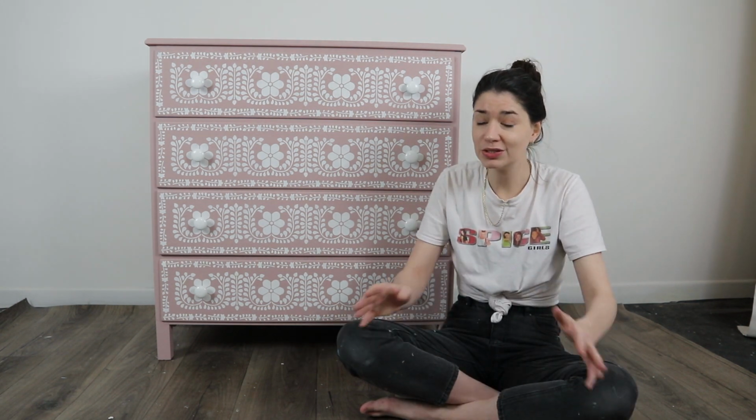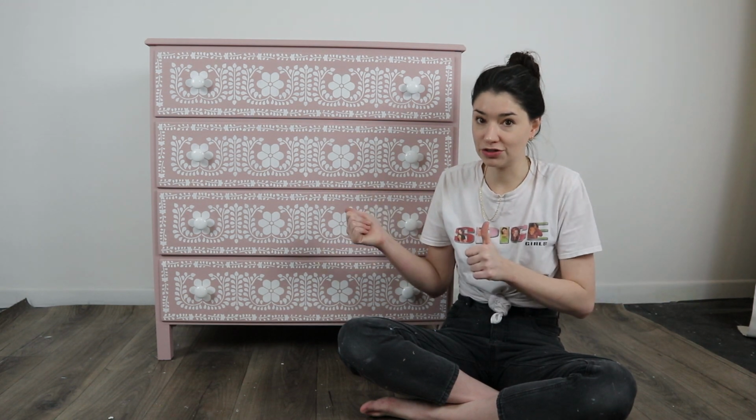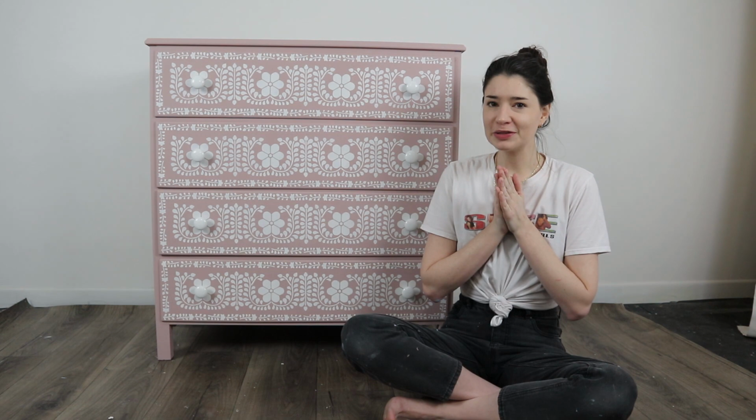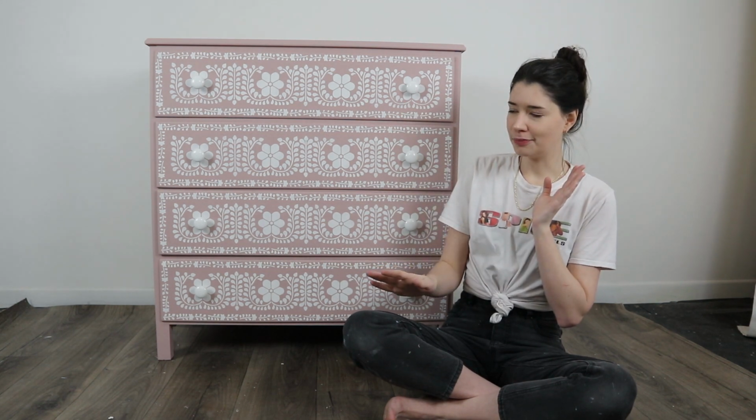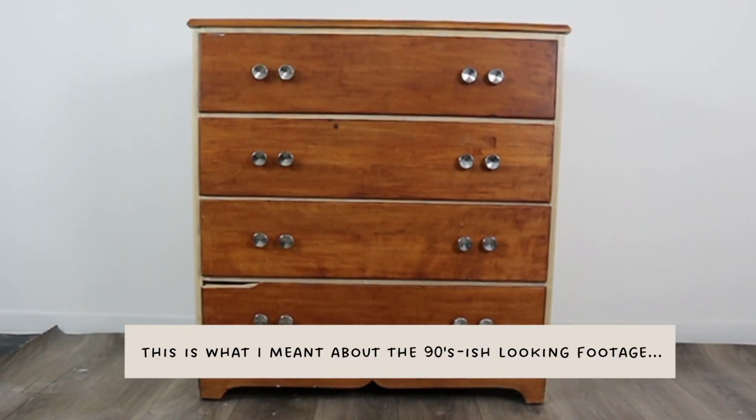Because of all those camera issues, you guys didn't actually even see the before of this dresser, and let me tell you, it was definitely in a state. Let's jump into those before and afters so you can see the full transformation that this now lovely dresser went through.